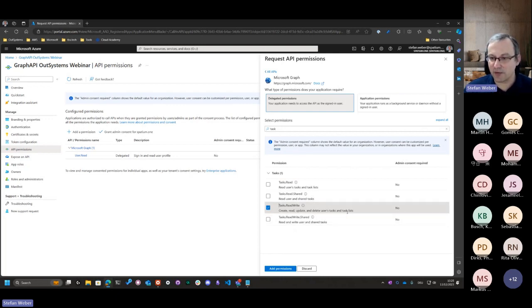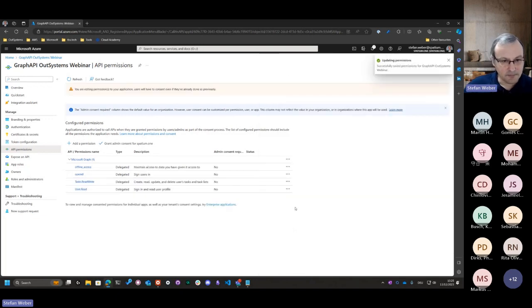That is from the Microsoft To Do application. So we grant that right as well. Then we click Add Permissions. And this now allows a user to do everything inside those permissions once we have acquired an access token for that user. So creating tasks and reading the personal profile data.